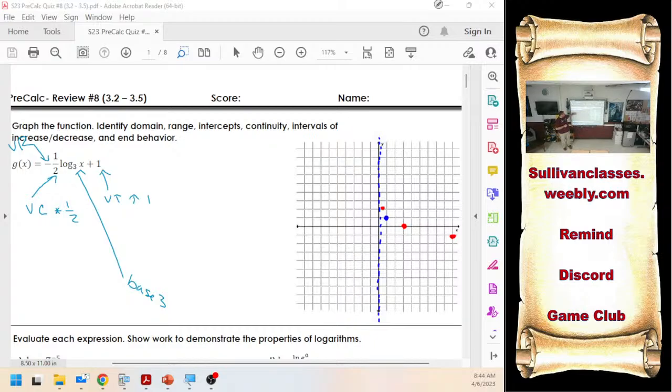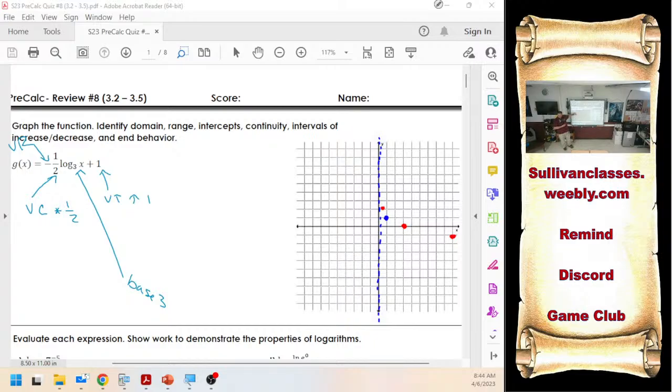That's my vertical asymptote for logs. Wait, are you graphing from the point or from the asymptote? Always from the asymptote. Just like exponential graphs are always from your horizontal asymptote, logarithmic graphs are always from your vertical asymptote. Okay? And this is something that some of us were goofing when we did these graphs originally, like a week and a half ago.